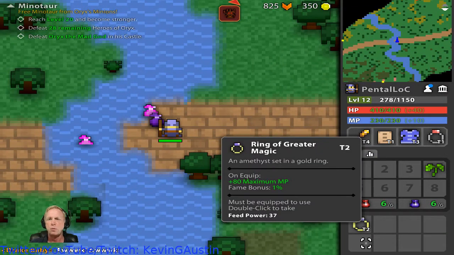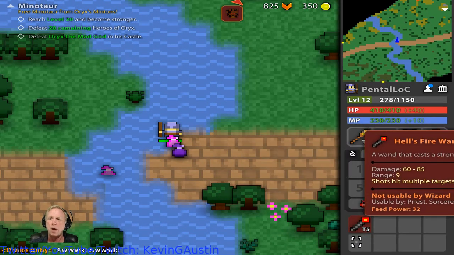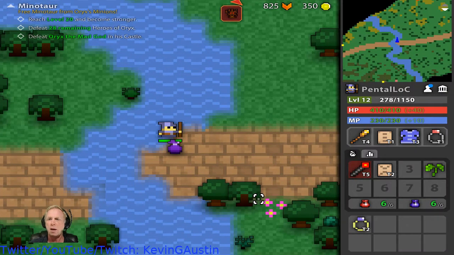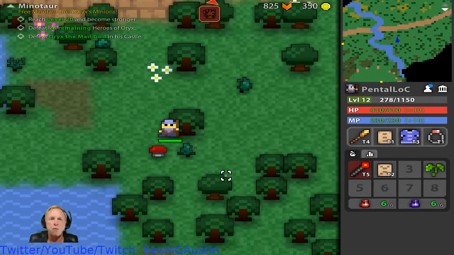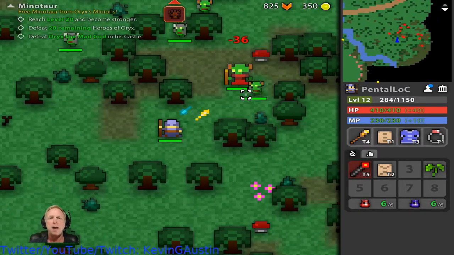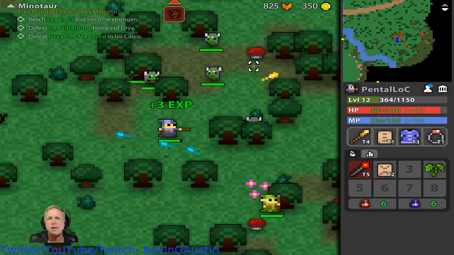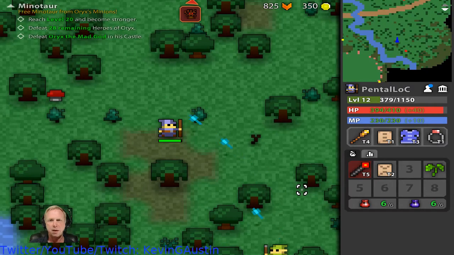A tier 2 ring of greater magic. No thank you. Oh, but we got... Oh my goodness, we got a tier 2 spell and a tier 5 wand. That is very exciting. I'm going to head back because, well, my goodness, that's some stuff to preserve.